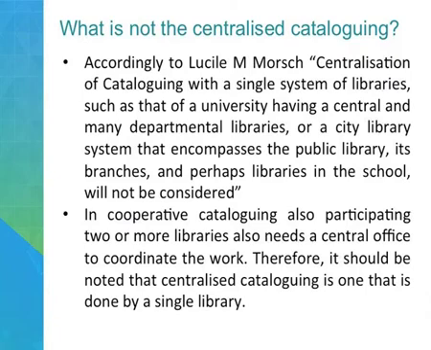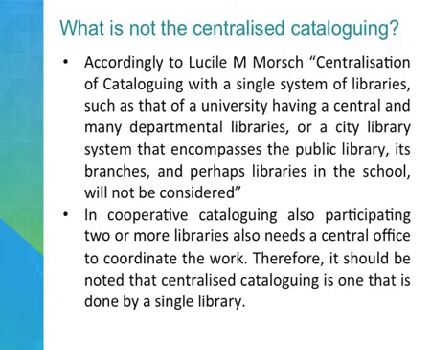Centralized cataloging may range from simple cataloging of a document to a ready card to be part of the member library catalog. So, here you need to understand that in centralized cataloging, you not just prepare the card, but you also prepare a card in such a fashion that the participating library just takes the card and inserts it in their own systems. So, you also need to understand what is not centralized cataloging. According to Lucille and Morse, centralization of cataloging within a single system of libraries, such as that of a university having a central and many departmental libraries, or a city library system that encompasses the public library, its branches, and perhaps libraries in the school, will not be considered.